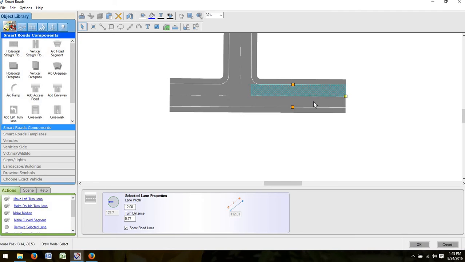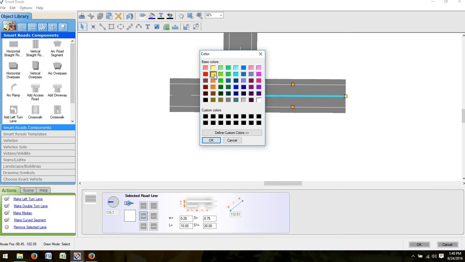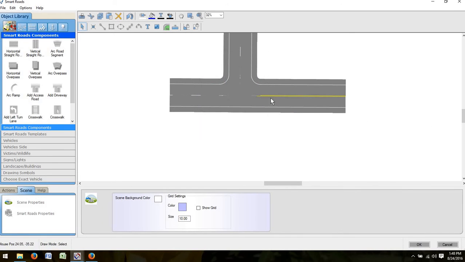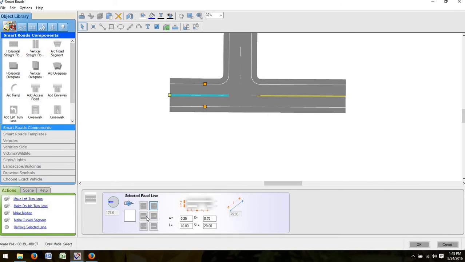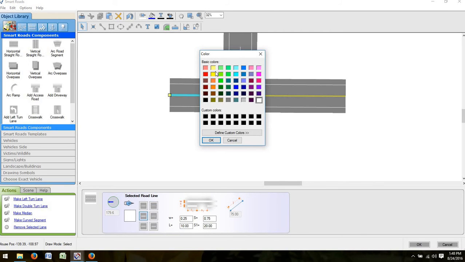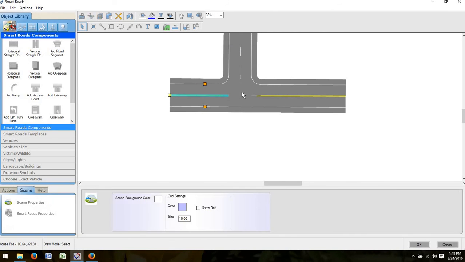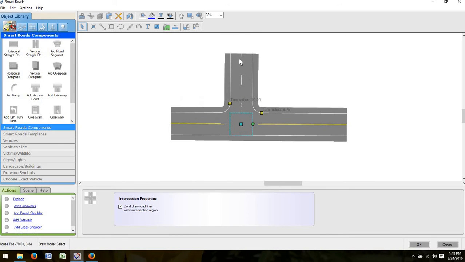Okay. You'll also notice in these lanes, when I click on the lines or the lanes, I get different options down here on the bottom. So for this particular intersection, this is actually a double yellow, not a dotted white. Down here on the bottom, you see I have all these options for how to change the line markings. So instead of that, I want to change it to a double white. And then right here, the pin color, if I change it from white to yellow, now I have a double yellow there. Same thing with this side. Change it to double white. Double yellow. And I've changed my line markings.